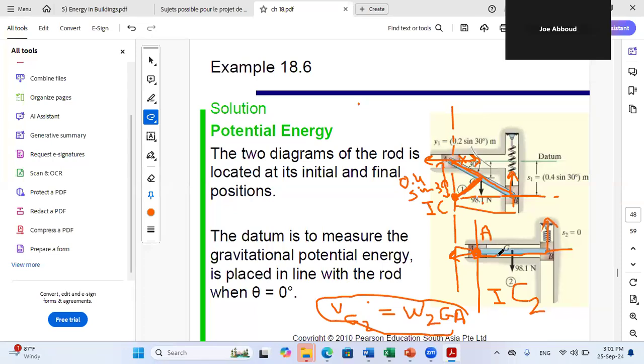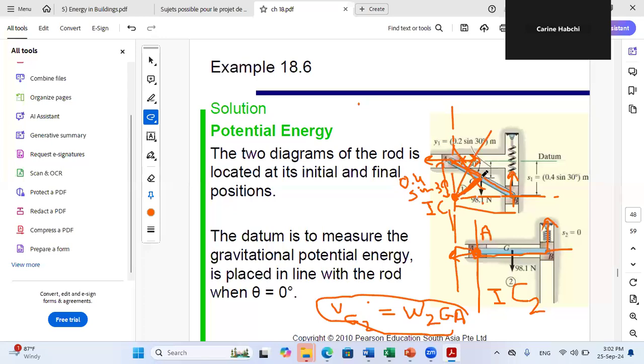Question, Doctor: you found the IC at position 1, hypothetically, if they didn't tell us it starts from rest? Exactly. In case they didn't say it starts from rest at position 1, and I want to get the expression of T1 as a function of omega 1, I use the IC at position 1. But here, since we know it's starting from rest, we don't care to do this analysis. We'll need it only if omega 1 is unknown. If omega 1 is unknown, we need to do it.